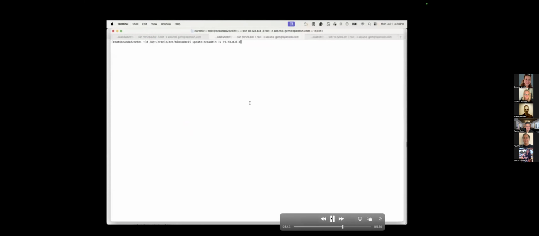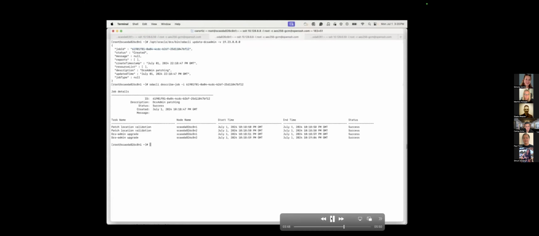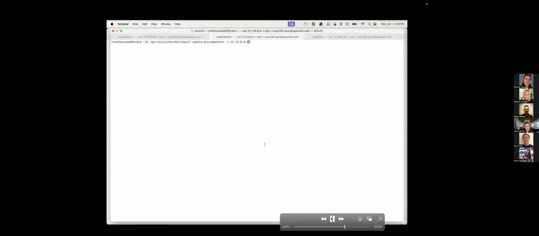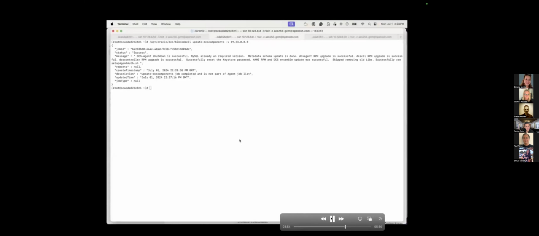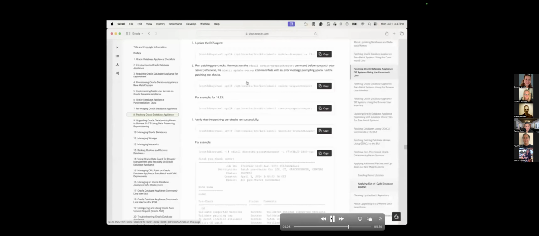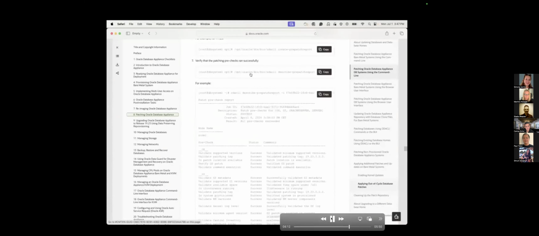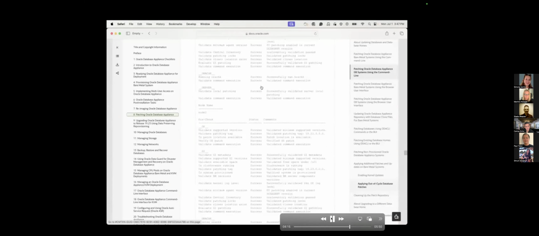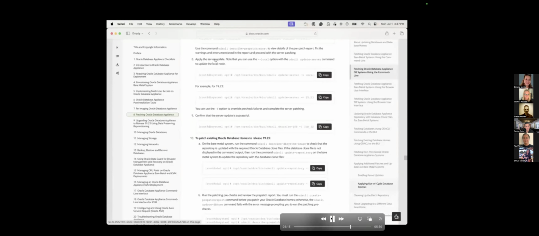And once we're connected, then we can update the DCS admin. I'm just gonna let it run through the first 3, but it's what you saw before, right? Update DCS admins, update the DCS components. Once that is done, right, then we go to the agent, update the agent, right? Confirm the same thing, that everything is successful. And then we're done. The next thing is just running the pre-check for the server and then updating the server, right? So I'll let that run, but those are the 2 things that we're gonna do.